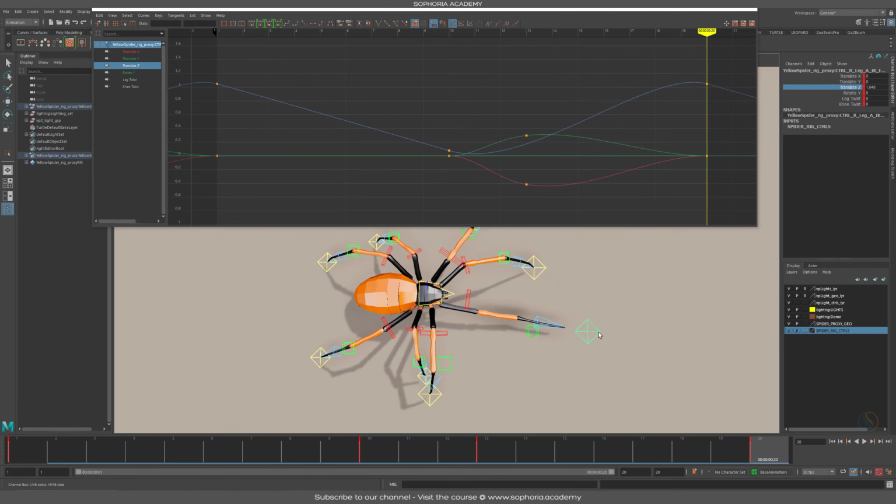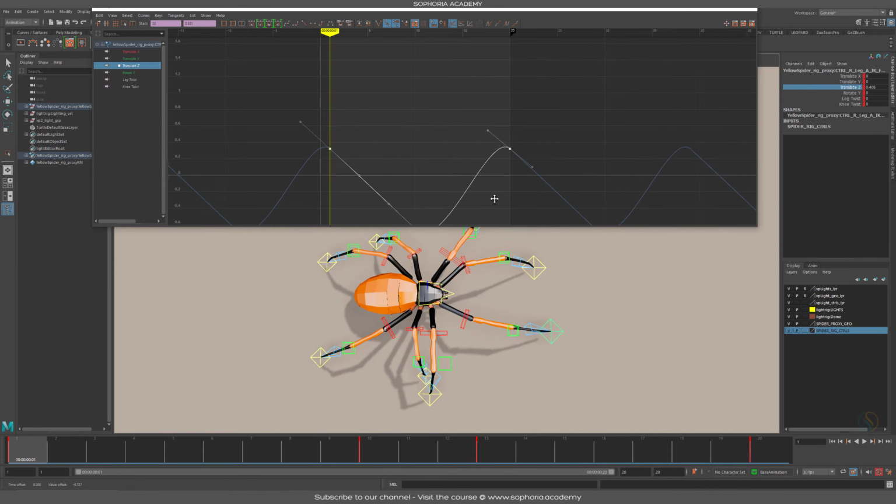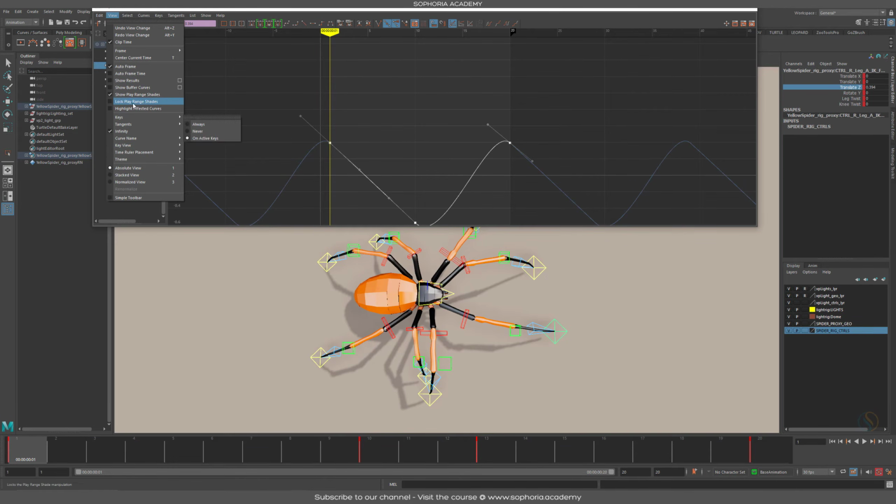So it's now the front one. And you can just take the whole curve. Don't change any values and just drag it until at frame 1 it's not overextending itself there. So it's where we had it before. The key is, if you wanted to have buffer curves, you can go to View and Show Buffer Curves.